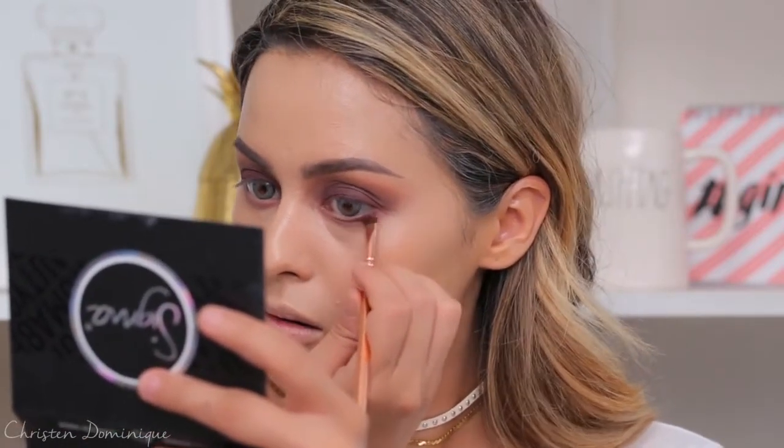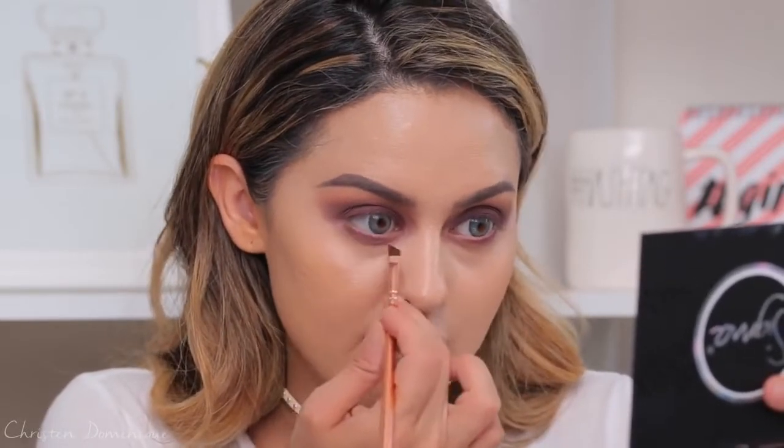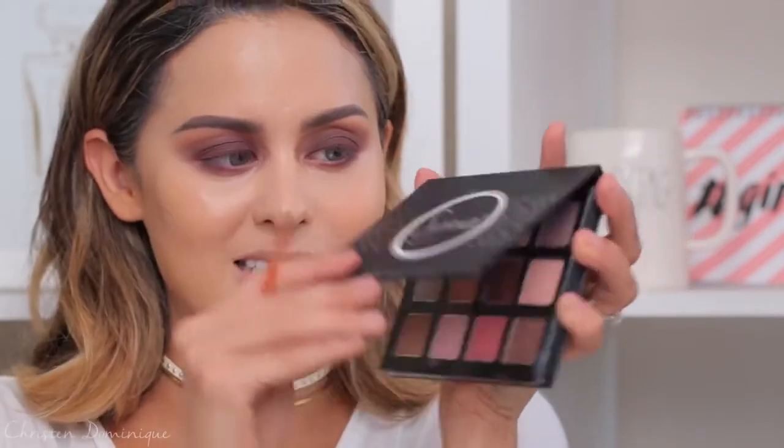In case you guys are wondering, this is an Awesome Wing liner brush and it's from Zoeva. It's a 317 wing liner because it's so precise. I'm gonna take Russet. Work with me. All it's gonna do is help the powder really stick on to the lower lash line. So I'm gonna go ahead and do that. I'm just gonna put it on the outer part of the lower lash line. And then I'm gonna blend it.